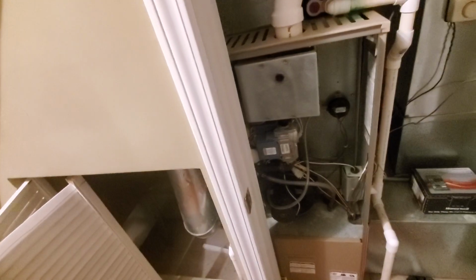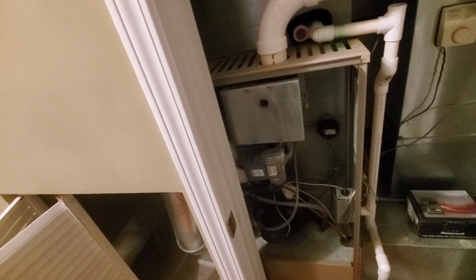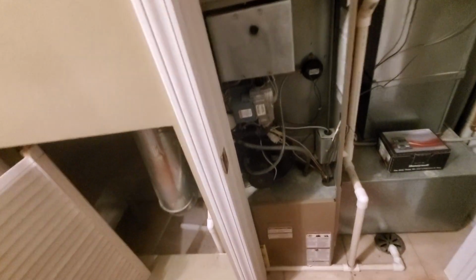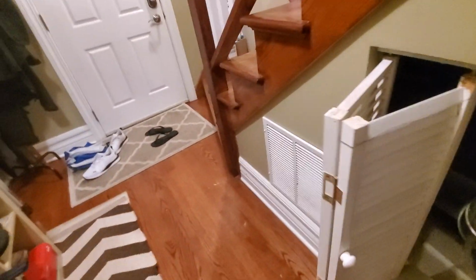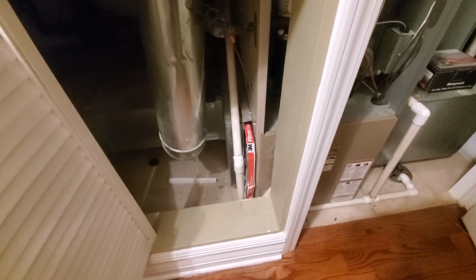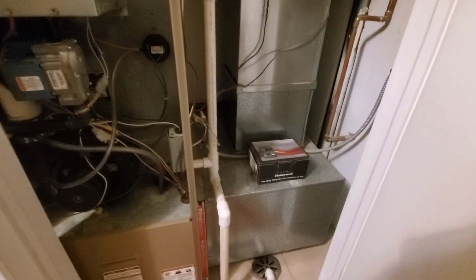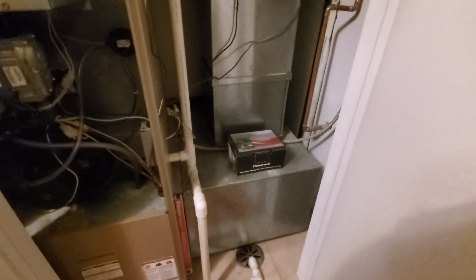So what we're looking at is a 17 inch wide single stage furnace, nominal measurements of 17 by 29 by 44. You see we have one return that comes over here with a filter that is impossible to get at. You see the other return that comes over here, that's a 16 by 25, that is relatively easy to get at.